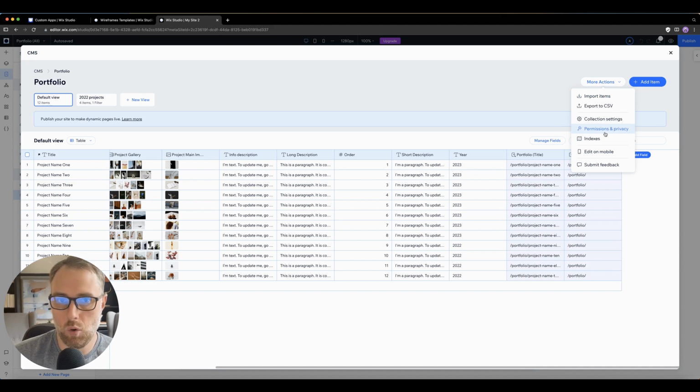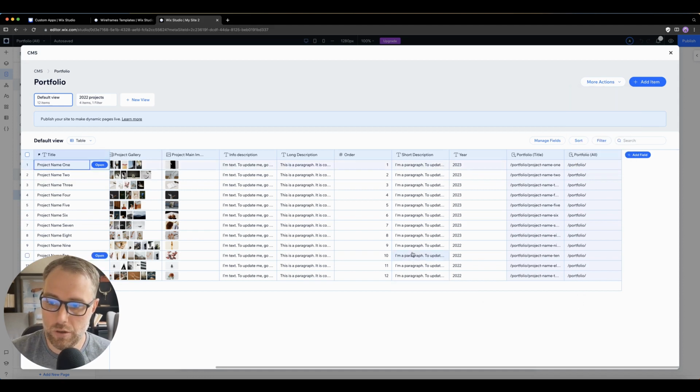You can set up different roles all in Wix Studio. There's a ton that you can do. If you had a big team and you had, perhaps, an admin person that only needs a certain look at the data, you could certainly set up those types of permissions so that they can only edit the data that they should be able to edit, or edit the fields that they should be able to edit. So there is a ton that you can do.